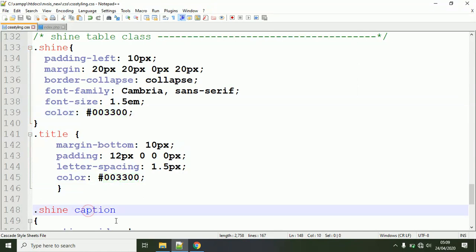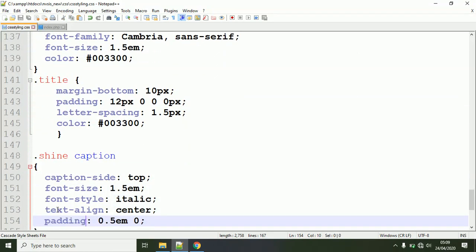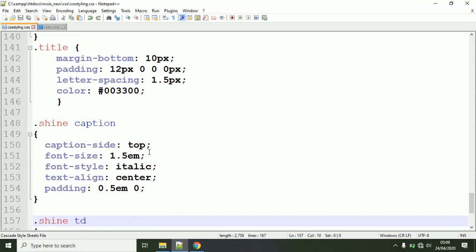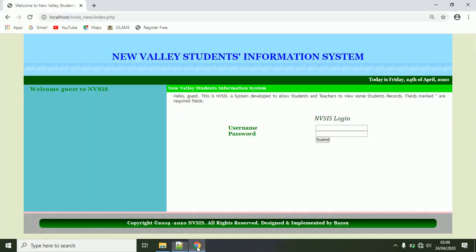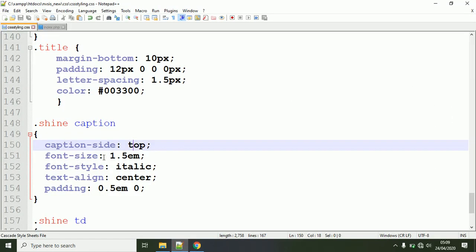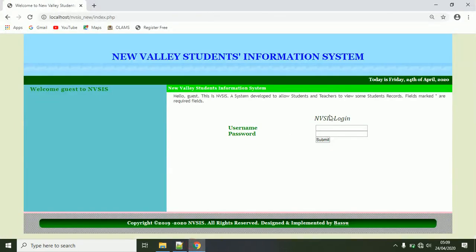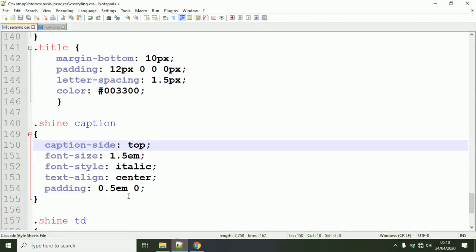The caption side is top, as I have seen here, and the font size is 1.5 and font style is italic, and we align it to center.